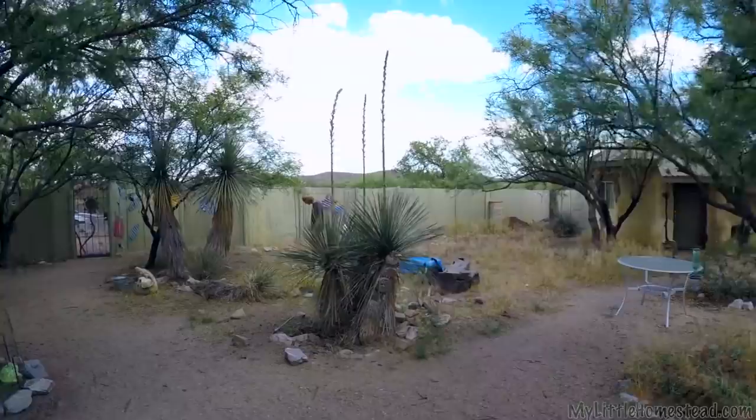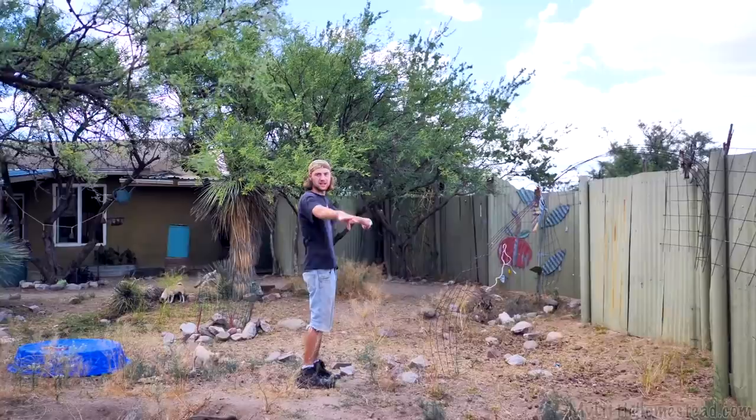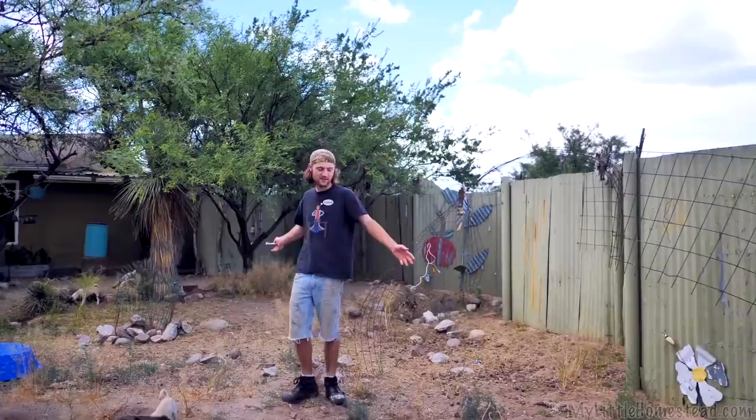If I could take my entire garage and turn it into an aquaponics system, I would. This used to be really cool. We used to have our gray water come in here and feed three basins, and mom had trees and we had all kinds of stuff here. Over the times it's become this, a wasteland.